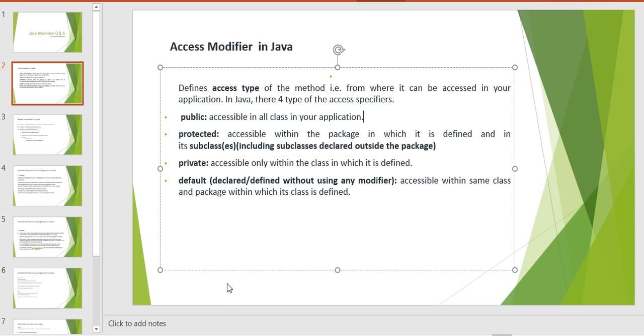Within the package this variable can be accessed. So public has the most visibility. Protected has some visibility, meaning within the class and in inherited classes outside of it. Private can be accessed only within the class, and default can be accessed within the class as well as within the package. Okay, hopefully you now understand the access modifiers.